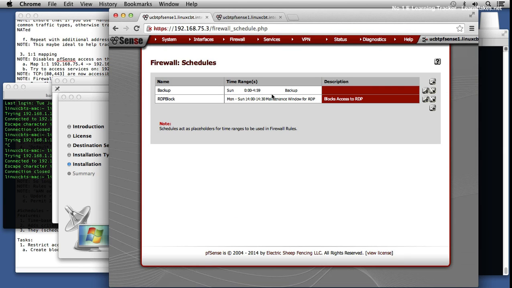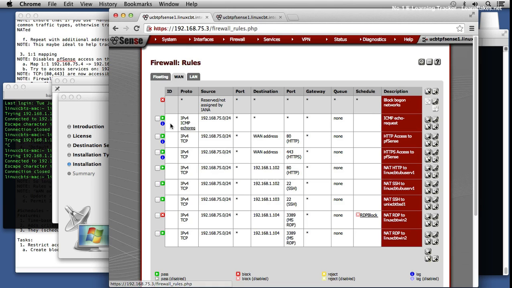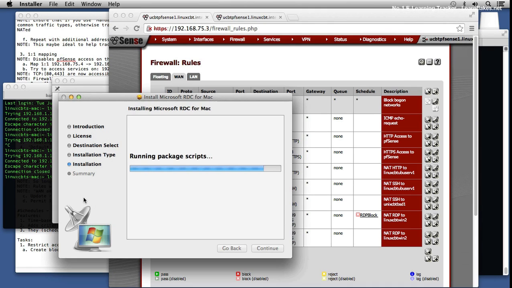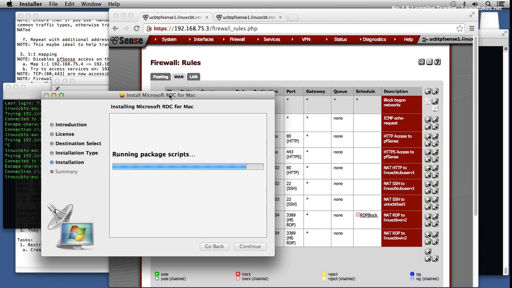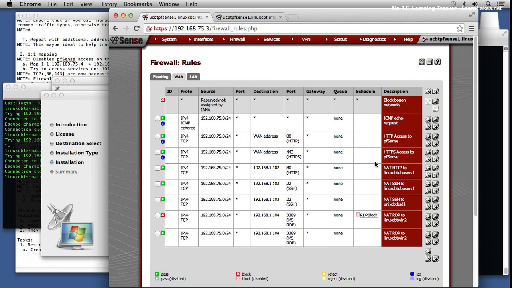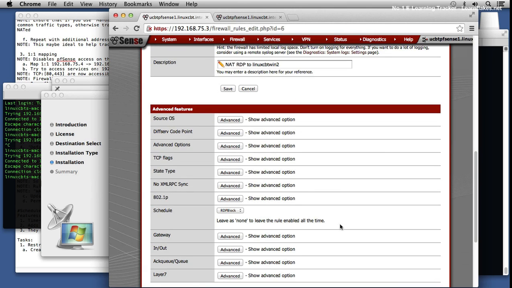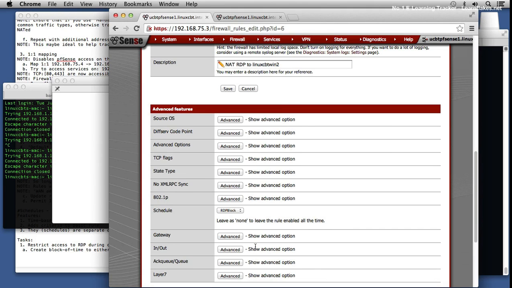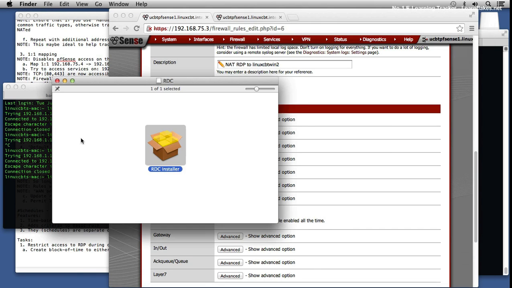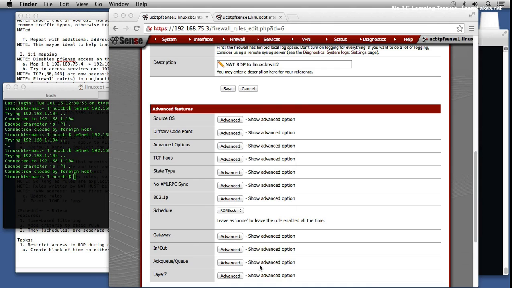Then you can determine which of your rules are to include this time range. So just have a look at rules and then determine perhaps which of these should be disabled. Let's see what this is doing. This is running some scripts, so we should be in the clear momentarily. We'll be able to use that. But factor these schedules in to your firewall rules. Again, as we've mentioned, there are a number of criteria you may associate with your firewall rules. For example, we've mentioned that pf has the ability to determine the source operating system and block traffic accordingly. That's a nice feature to have.